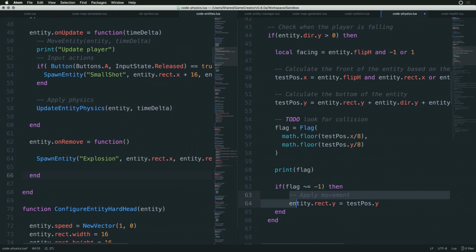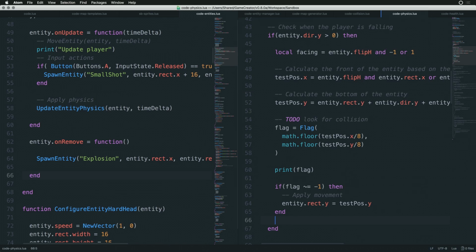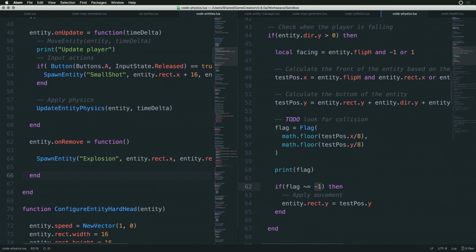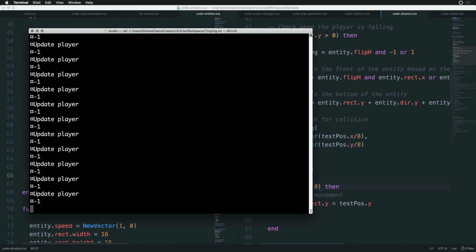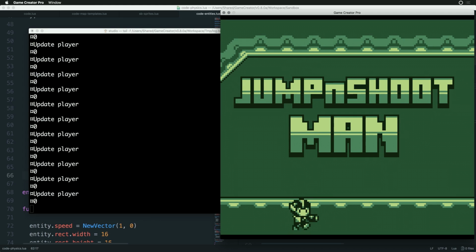There's a lot cleaner way to do this. Right now I'm just trying to validate a few ideas. But what was it printing out? -1. If flag doesn't equal 0. All right, let's try this now. There we go. So the player fell and he hit 1.